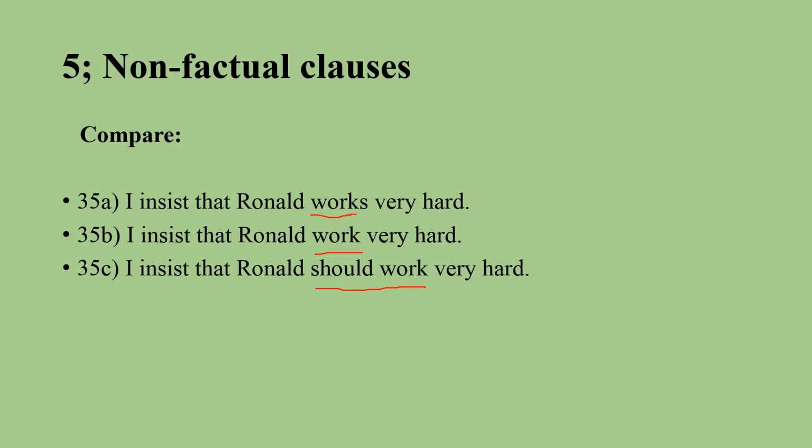There is a difference between the factual clause of 35A and the non-factual clause of 35B: the presence or absence of the ending "s". With I, you, or a plural subject, this distinction is lost. I insist that they work very hard is ambiguous. Of course, there is a clear distinction between factual clause and non-factual clause if should is used for the latter, but not all speakers make this distinction.